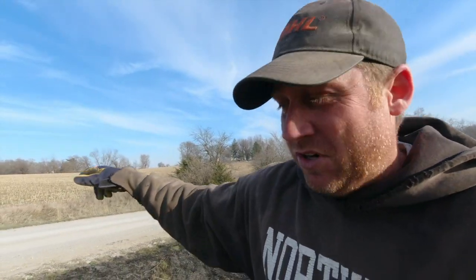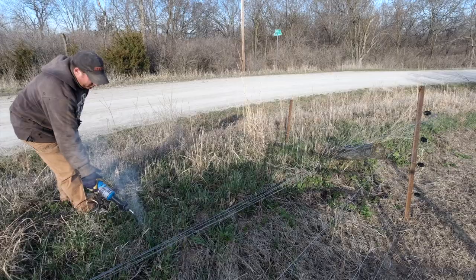So what we were doing was, with the wind at our back, we had stopped the burn up here, and that way we just kind of were burning till where it would stop, and we were doing it in small chunks. I don't know if that makes sense, but that's the smart way to do things.